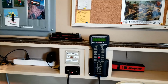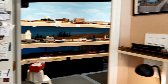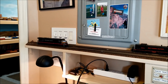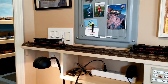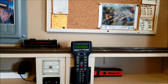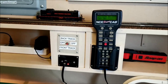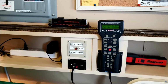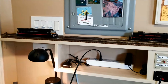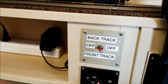Okay, so you can do this. This is a power cab. This is a programming track. The railroad's out here. Now, for a club, somebody with a large layout, or say you have a space at home and you just want to put up something to fool with your engines, this is what this is all about. I'm using an NCE power cab to power the whole thing, and then we can program with it. The switch is just a simple double pole, double throw, center off switch.